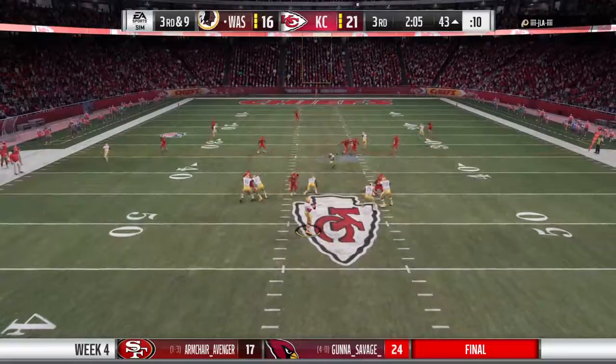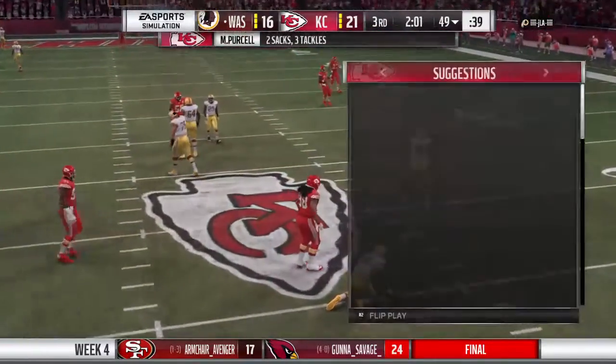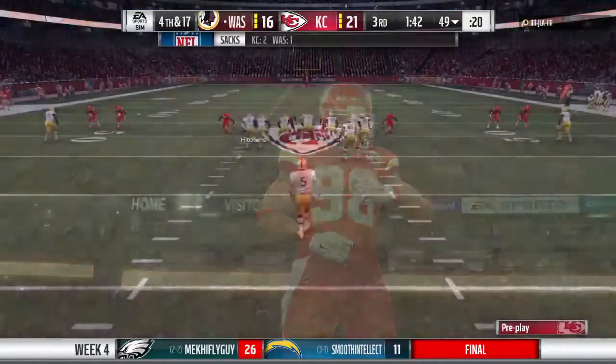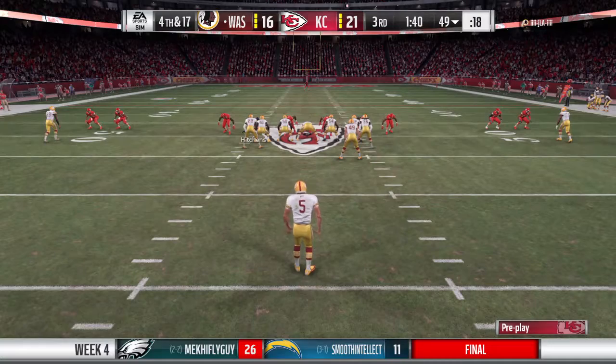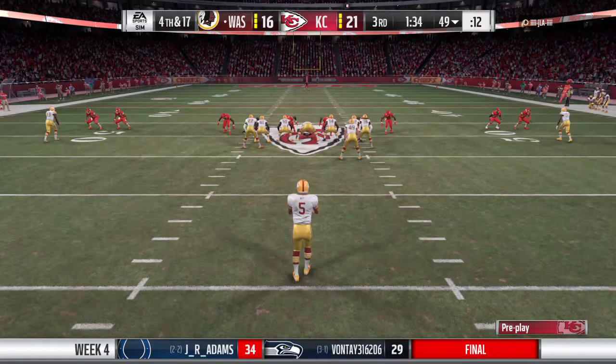On third down, Smith. Nowhere to escape, and he goes down. Mike Purcell in there to drop him for his 2nd sack here tonight. Great job defensively. I think he was trying to go through his progressions, find someone to get rid of the football. Before he knew it, he was on his back.